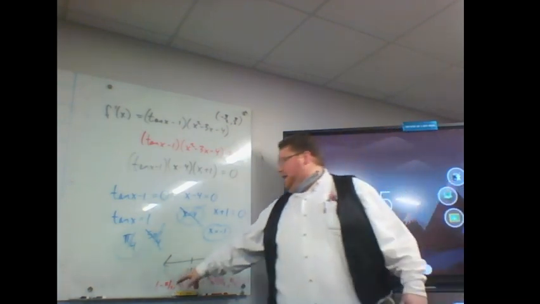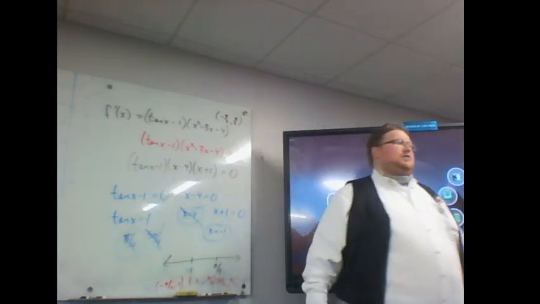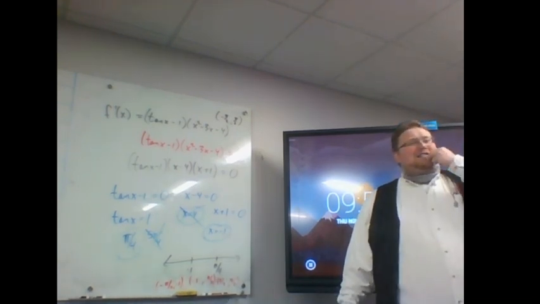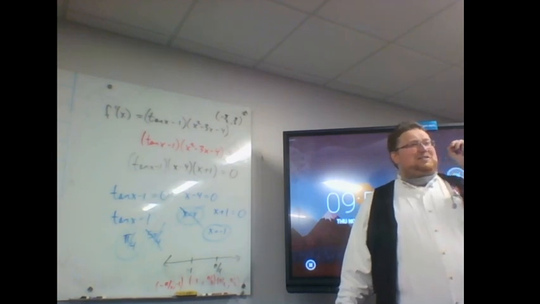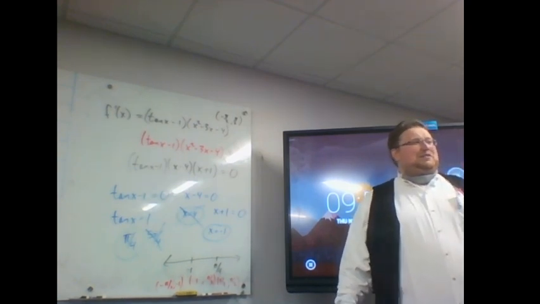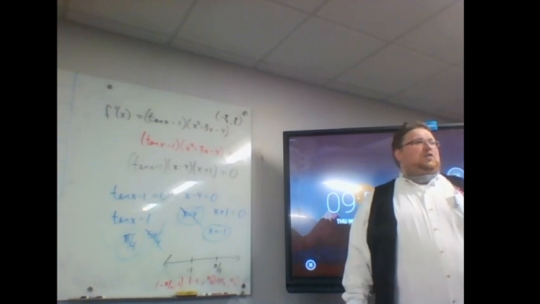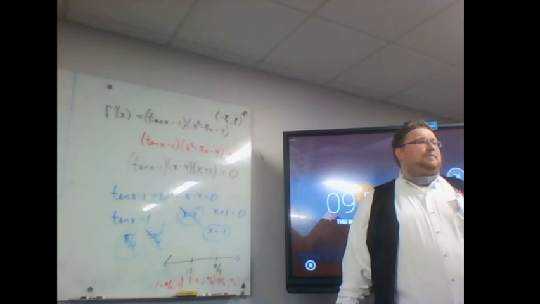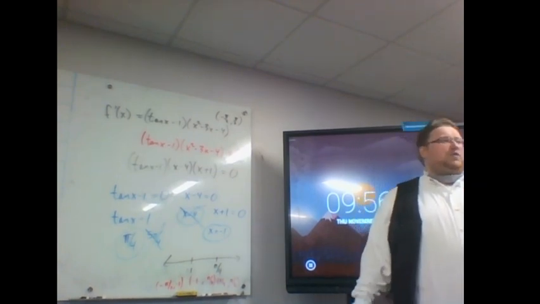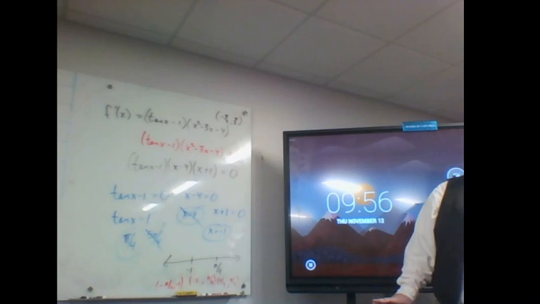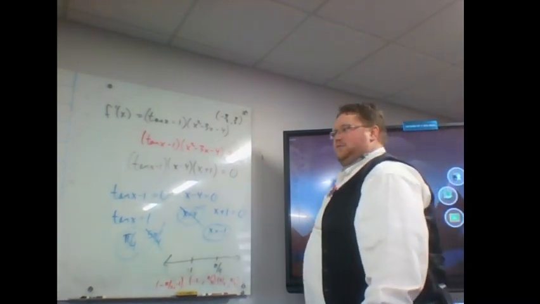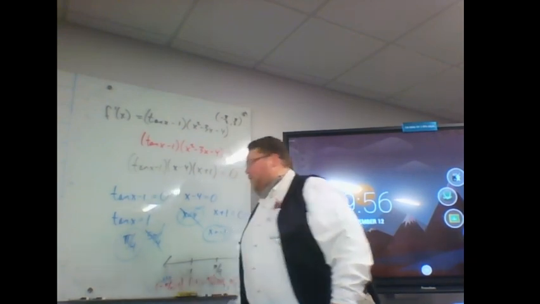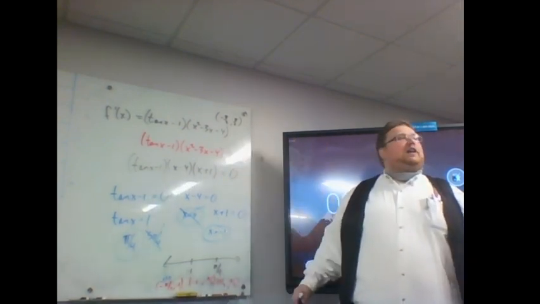I need a number between negative pi over 2 and negative 1. All right. I'm going to pull out a piece of trig that you may not remember. Very helpful. Why don't we convert negative pi over 2 into decimal? What is negative pi over 2 as a decimal? We already did it before, but let's do it again. Negative pi over 2 as a decimal is 1.57. So I need a number between negative 1.57 and negative 1.